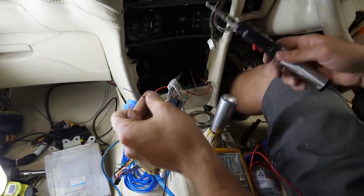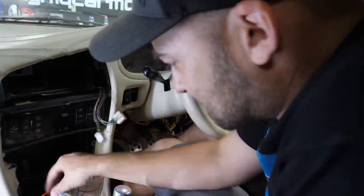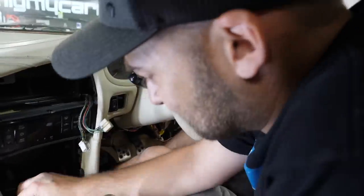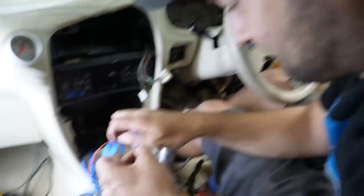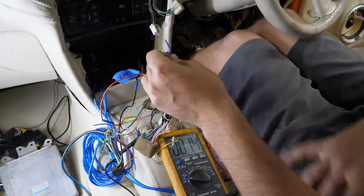I think this has been, like I said, had so many stereos through it. The car's had a lot of owners, man. I think the original owner was saying he sold it like 8 years ago or something. Yeah. And so it's gone through a lot of people, and a lot of people have gone through it.